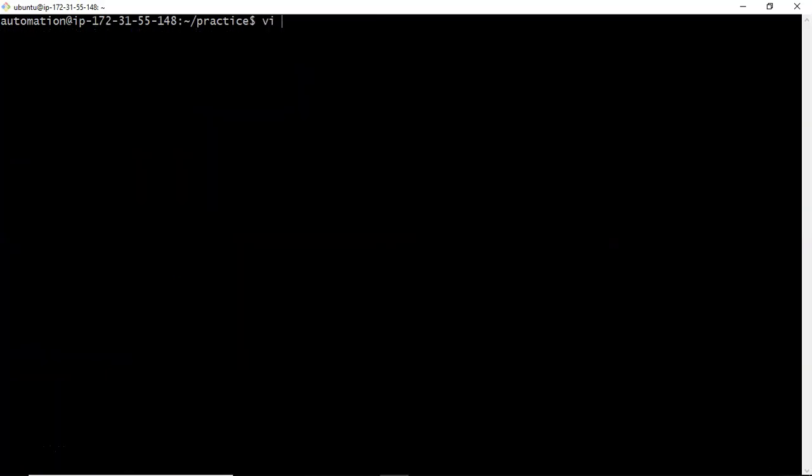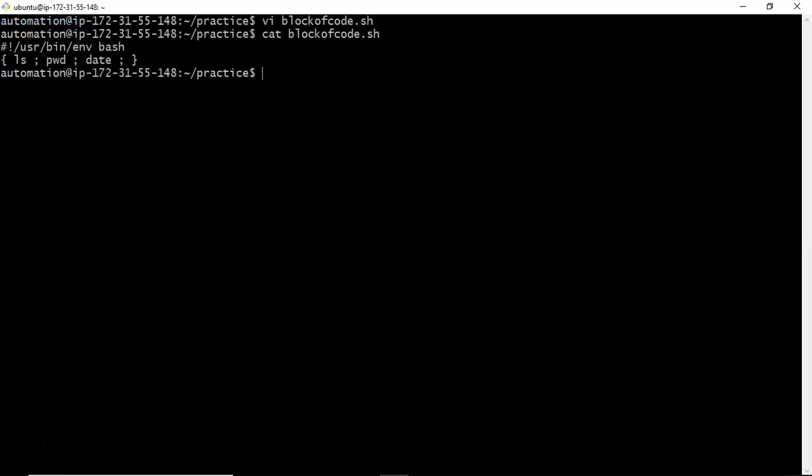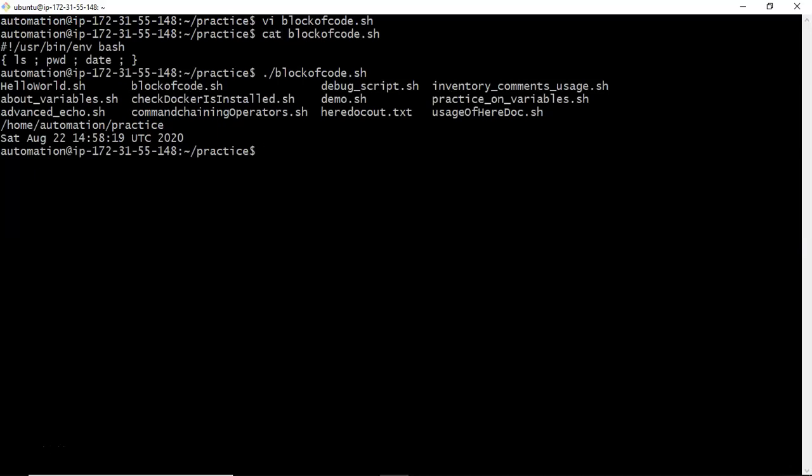That's fine. Now your entire code, including your curly braces, you can write in a single line in this way. Start with a curly brace, space, then the first command, semicolon. Of course there is no need to provide a space here, but I am providing it just for looks. Then for the last command also you have to provide a semicolon, then a space, then your curly brace. Fine. Now see your code. Now I am running that. Again there is no change in the output. That's fine. So finally my intention is, in your block of code you can combine all your commands in a single line simply by separating them with the semicolon operator.